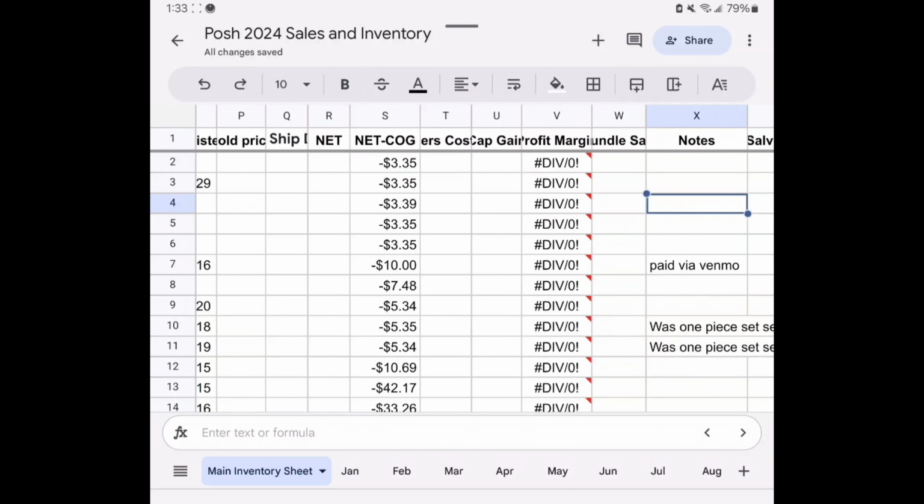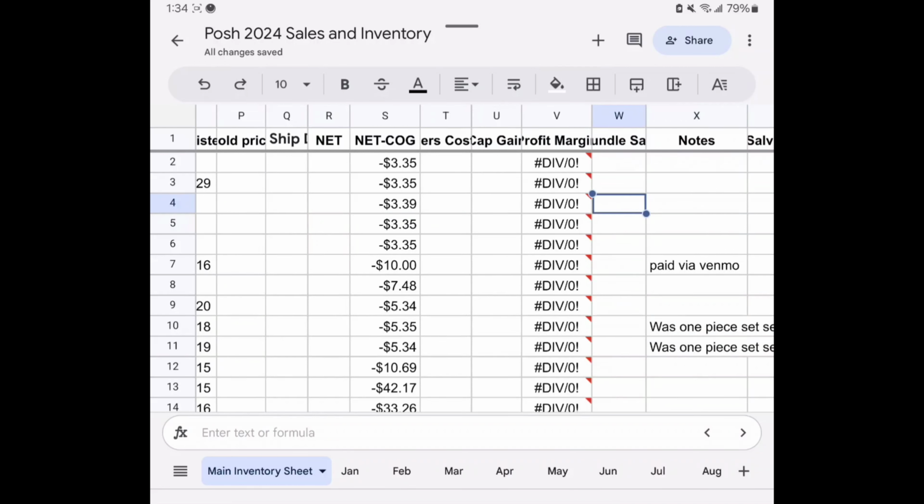You have to go into the background and do a little bit of math to figure that out. So when I have a bundle sale and I'm having to put in the sold price and the net on each item, it requires me to take it to another spreadsheet to figure out, unless you had a bundle where each item was priced exactly the same, then the math would be easy, but I've never had a bundle like that.